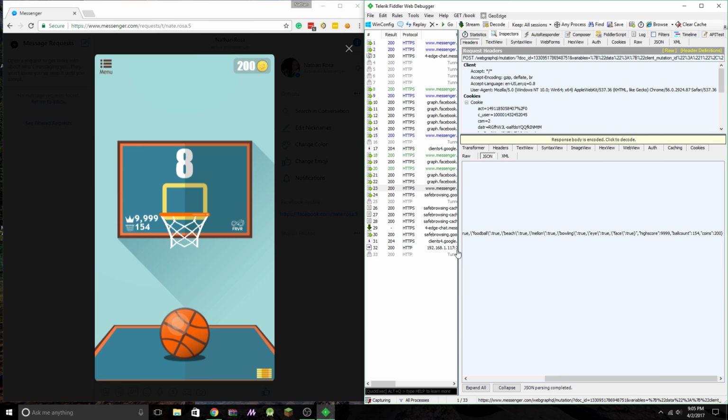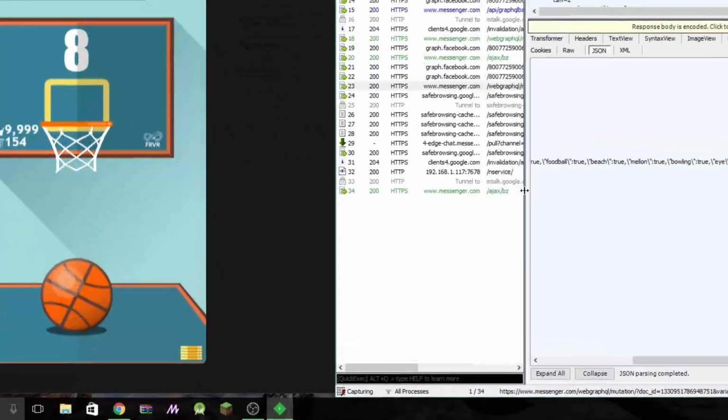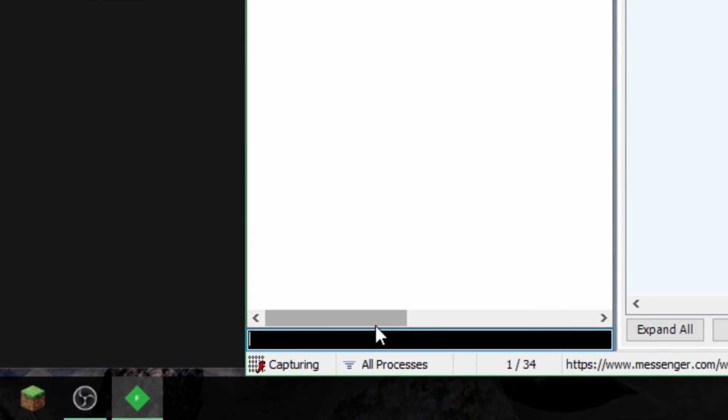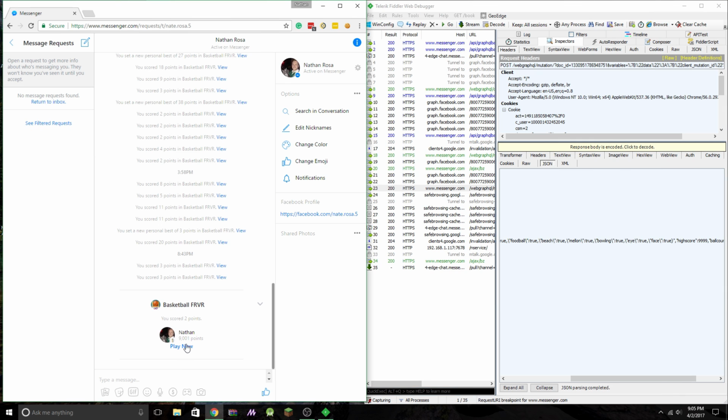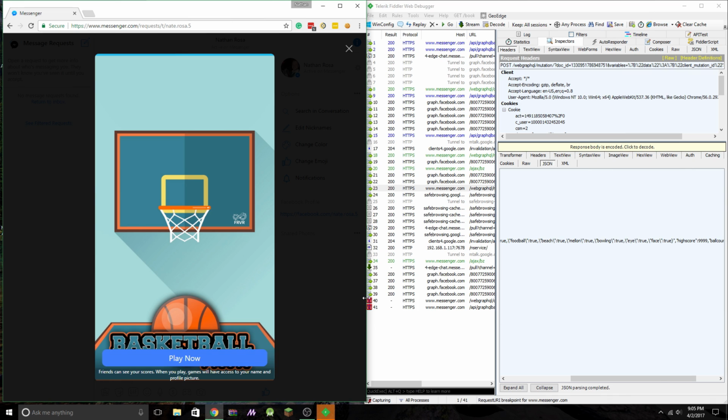The first thing we're going to do is set a breakpoint. So BPU, and just type in the host, which will be www.messenger.com. Hit enter. We're going to go ahead and close out of this game, open a new one. And you can see this red little box right here.